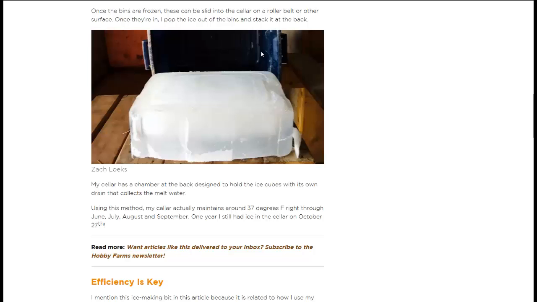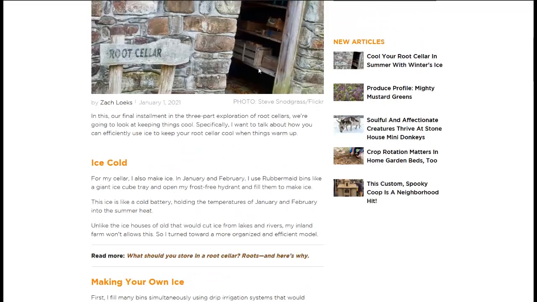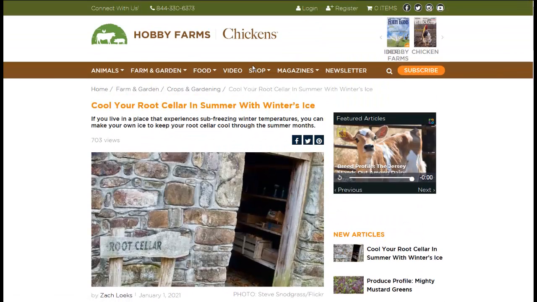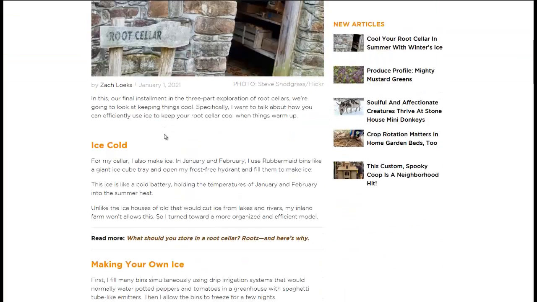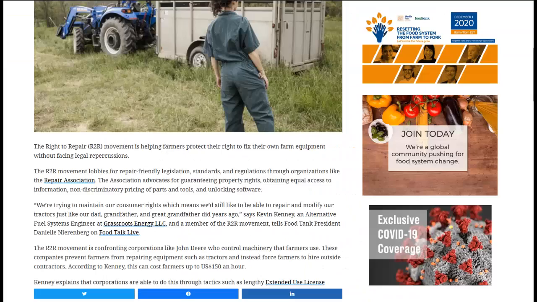The thinner the better. He's in Canada, the author here, and in Canada they get mighty cold, so it's pretty easy to make ice. If you're in a little bit warmer climate where the temperature just drops barely below freezing, you might want to consider, hey, if you got a bunch of buckets laying around, 2 inches of ice will freeze pretty quickly below freezing. I think it takes about 3 days to go solid for 3 inches in a bucket, 4 inches in a bucket. Depends on the conditions. All right, so let's go to the next story.